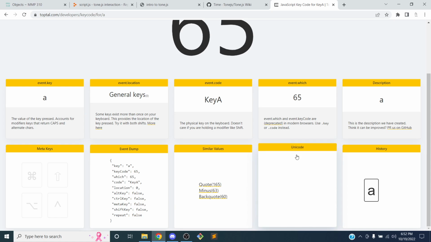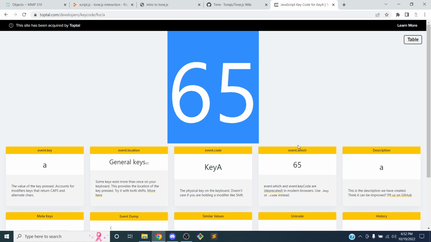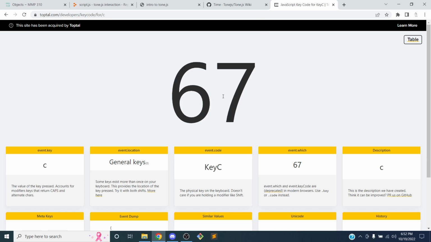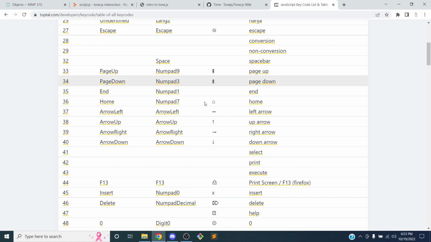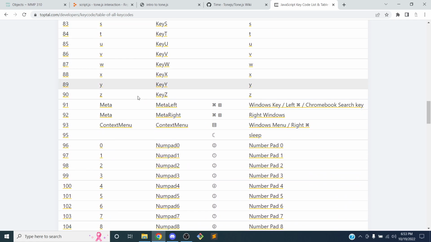Actually, it doesn't show event.keyCode, which is interesting. But anyway, it just shows me the number here, which will be both the key code and which. So A is 65, B is 66, C is 67, etc. There's a table that also shows you all the key codes and what keyboard key they map to.